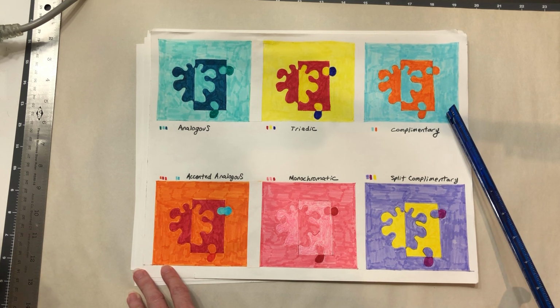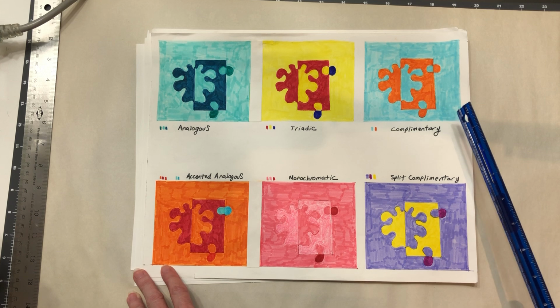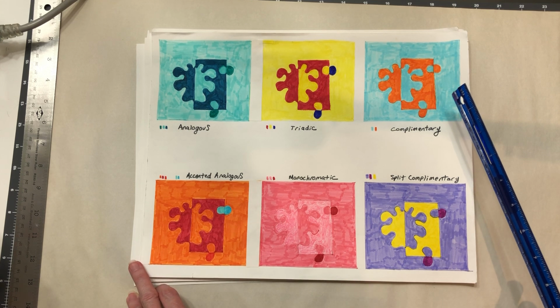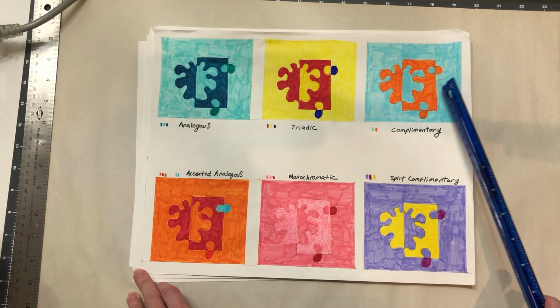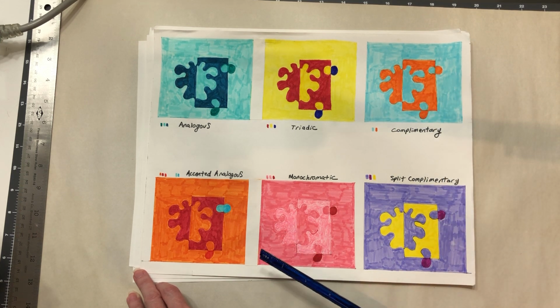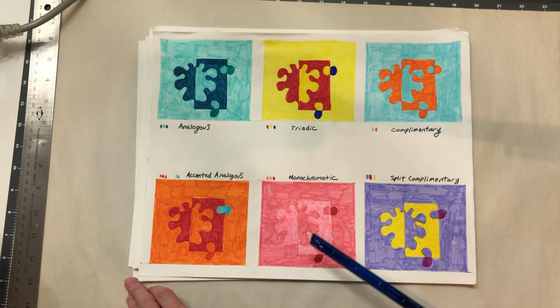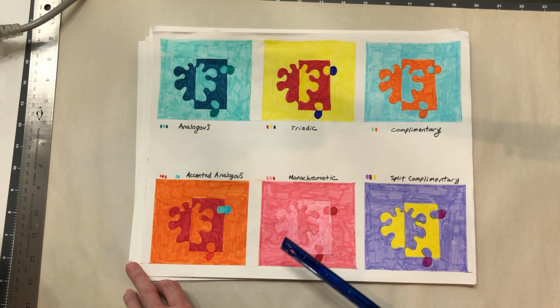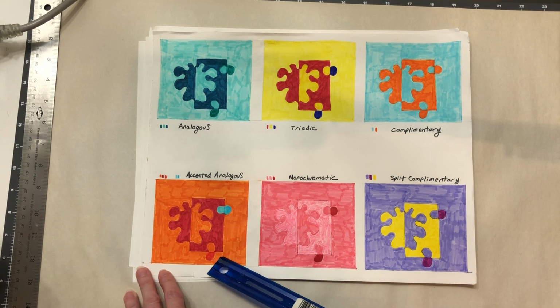The complements are directly opposite, blue and orange, and those create that simultaneous contrast effect that I mentioned before. That's when you have two complements placed next to each other, they tend to intensify each other. There's another optical effect of complements called afterimage, and you should look at that in the lecture. I have an example of a Jasper Johns painting. You can get the demonstration of afterimage with that too.